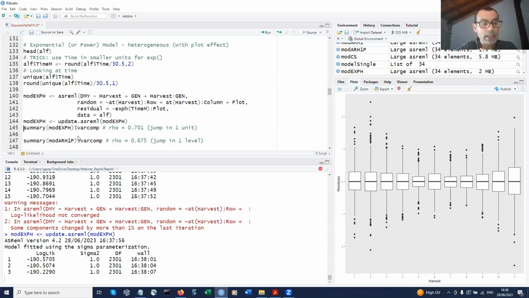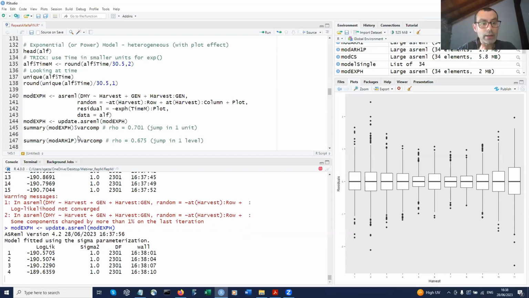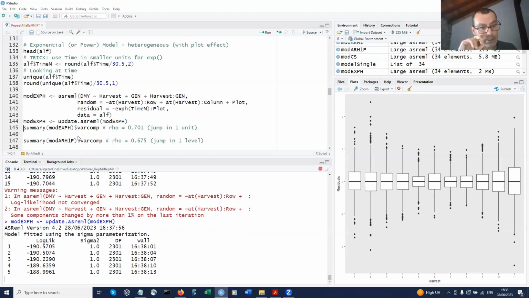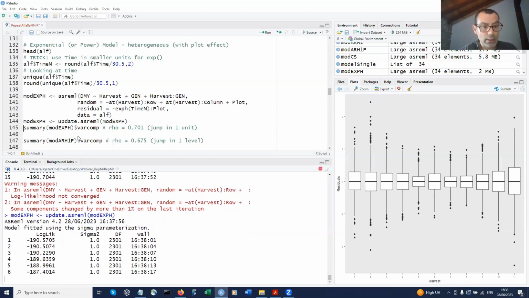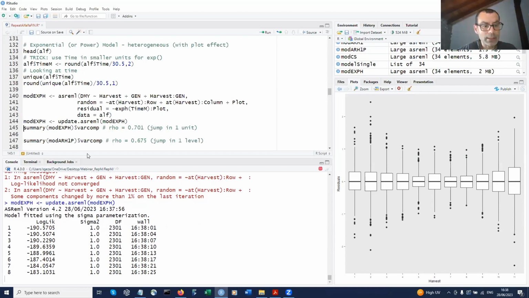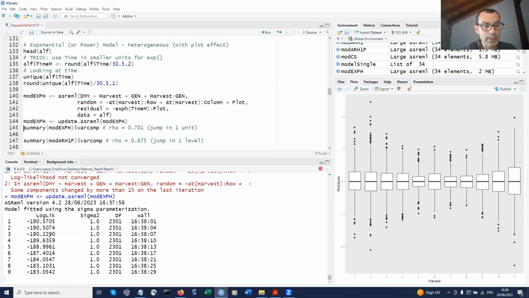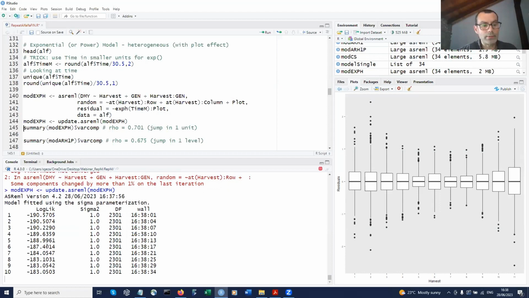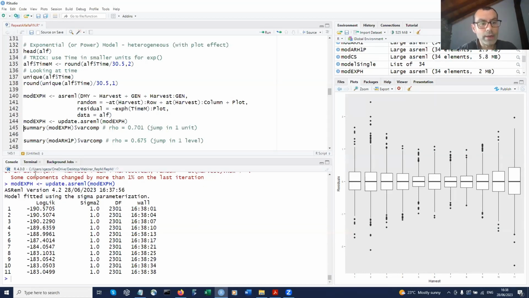Then I can look at the variance components, and I'll show you that in a sec once we get to the final iterations. Just a couple of seconds. It becomes a little bit unstable, it looks like. So in order to avoid this instability, sometimes it's good to provide some starting values. It seems to be improving. It finished. Okay, some variance components.